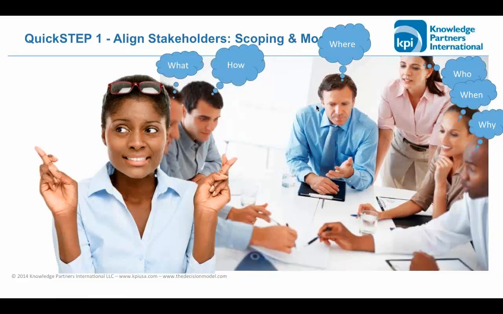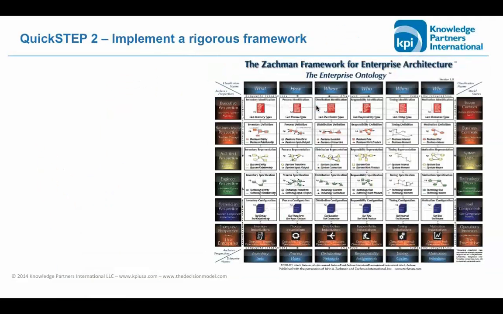This exercise itself started with people trying to bring their agendas there, trying to derail the discussions onto what they thought was more important, and that's where it was important to use a rigorous framework. What you see here is the Zachman framework. As a part of QuickSTEP, we have adopted various frameworks and models which we use, but the key really is to build the rigor throughout the process to make sure that we get what we were looking for, and it is in line with what people were expecting.